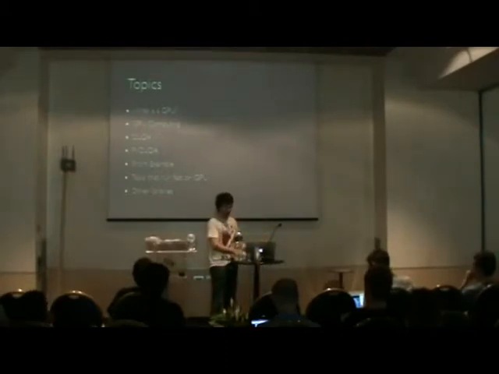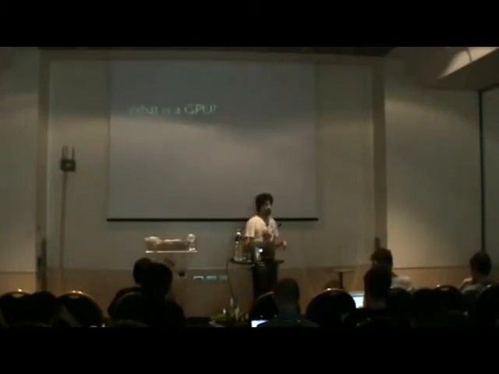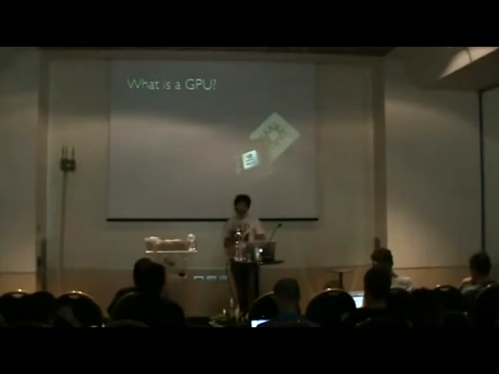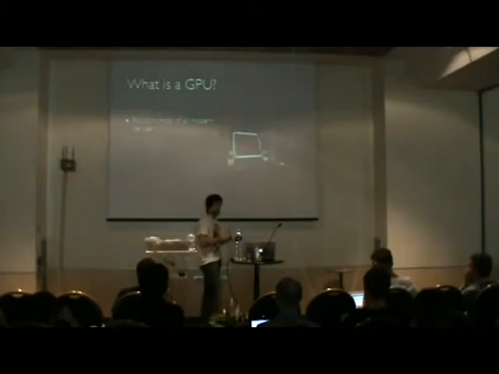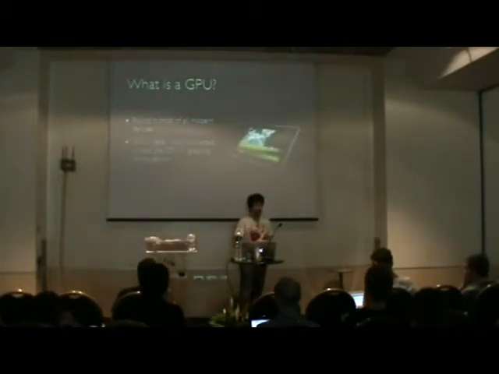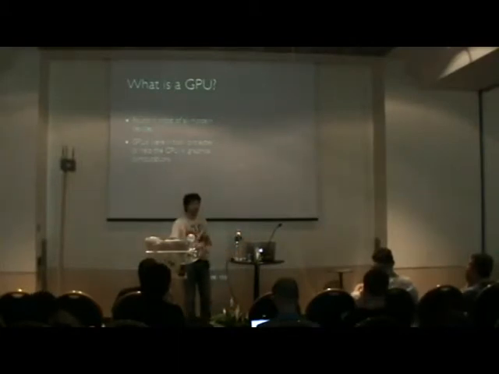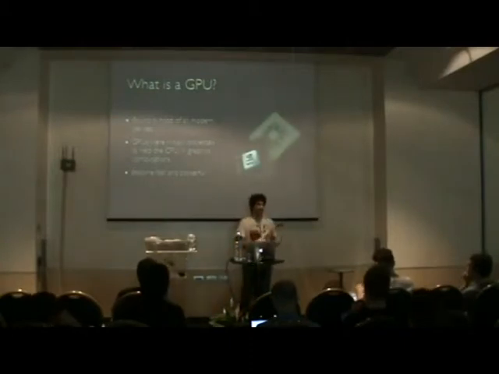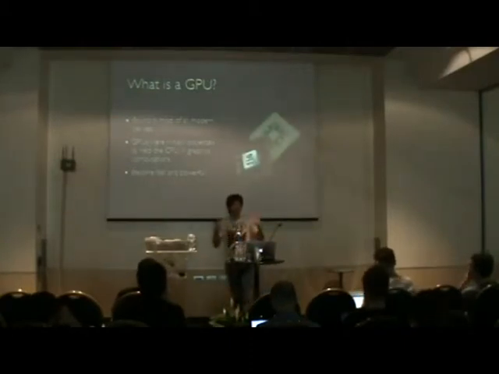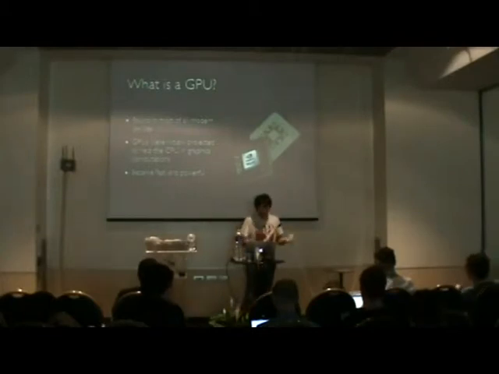Let's start with the first topic. What is a GPU? Well, GPU is the acronym for Graphics Processing Unit. They were first designed to aid the CPU in doing graphic rendering operations. They are found in almost all modern devices and personal computers. Due to the highly parallel nature of graphic rendering operations, they became more and more multi-core processors. They increased the number of their cores to do these operations fast.